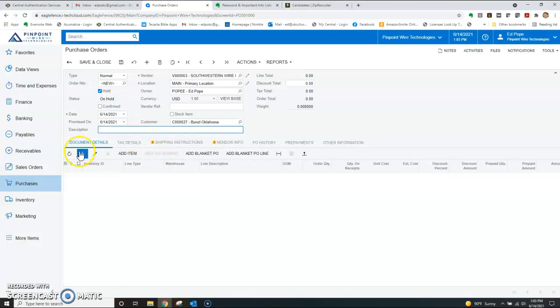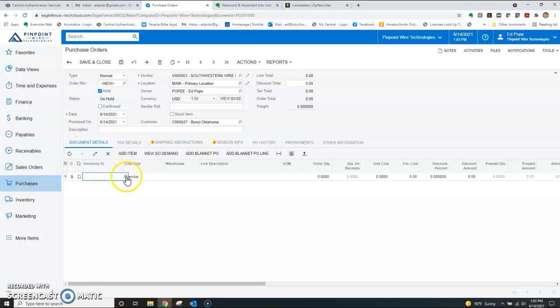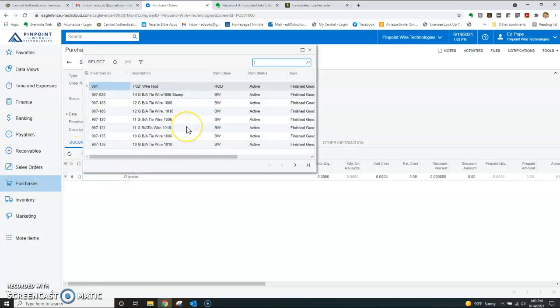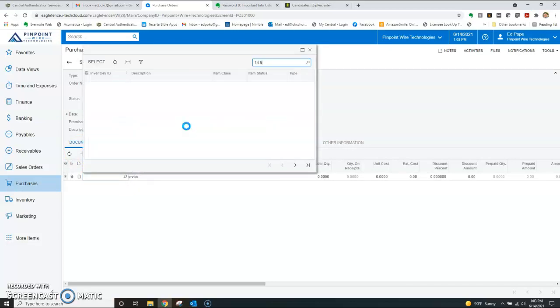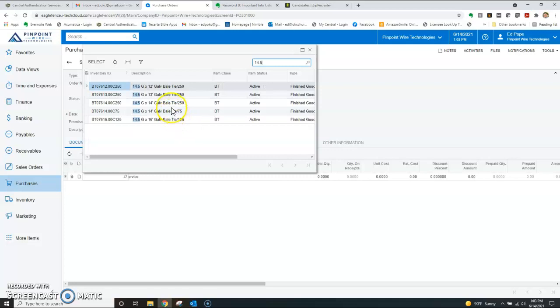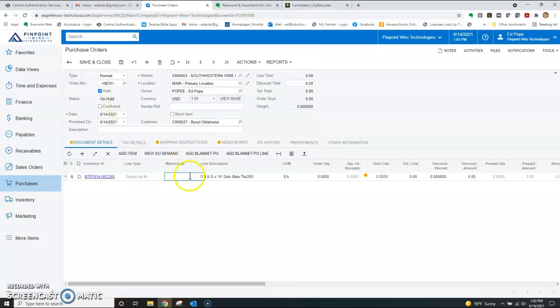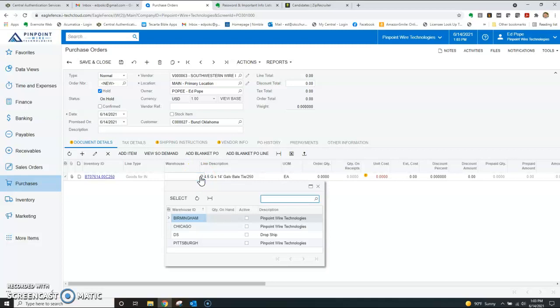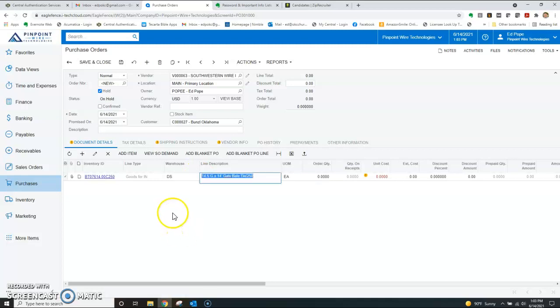We're going to go ahead and order the 14.5 by 14,250. We have to enter the warehouse into this purchase order. Drop ship. Again, we are ordering 75 of these.